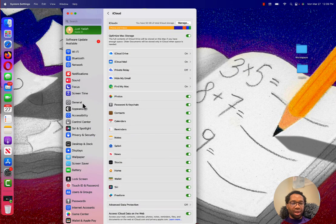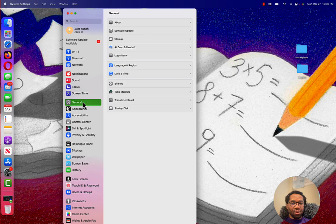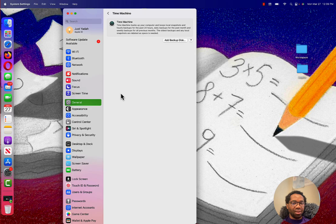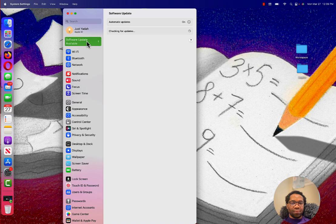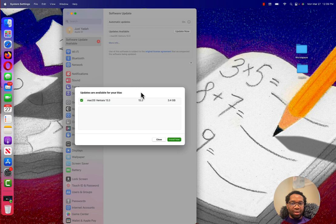And you can do a longer backup using Time Machine. After you do all that, then you click to see software updates. You see, updates available. And it's macOS Ventura 13.3. When you click more info, it shows the size.